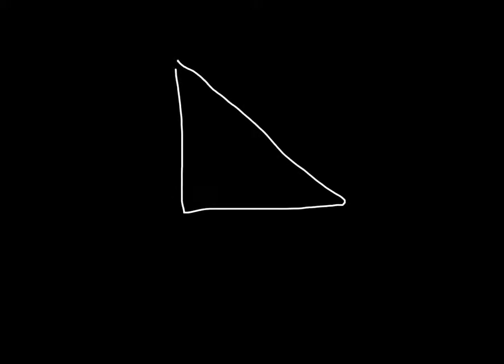Let's go back to our 1, 1, square root of 2. And so right off the bat, you should recognize this as a 45, 45, 90. And so we know that the angles are 45, and that's why I want to use it to explain the inverse functions or inverse trig functions. So let's call this one X, and we're trying to figure out what angle X is. Again, we know it's 45 because we know that this whole right triangle is just half of the square.